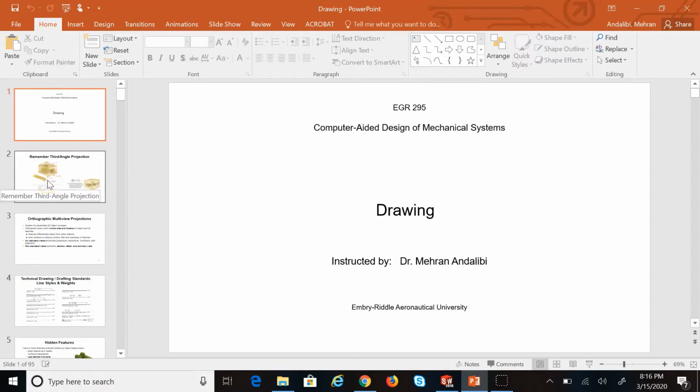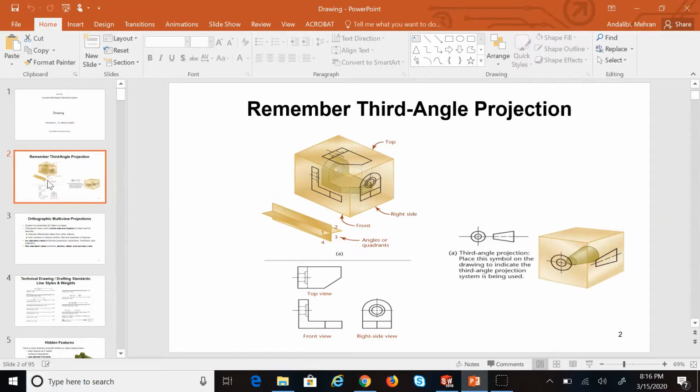So if you remember from our very first lectures in a CAD class, or in any computer-aided design course, one of the ultimate goals is for you to have a design idea and come up with the 3D representation of that object, which we did in part design. If there are several of them, make an assembly design. But ultimately, when you want to manufacture this, you have to create these multi-view orthographic projections, right?